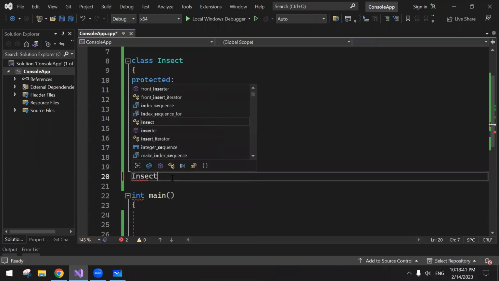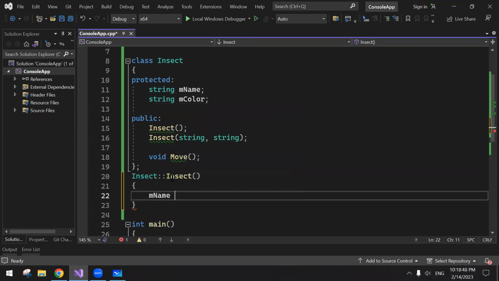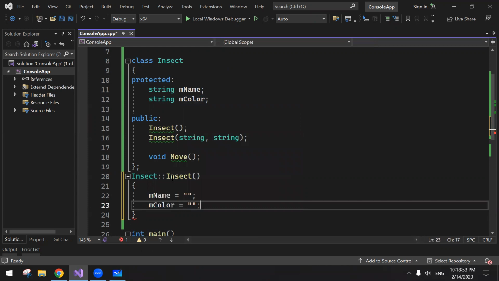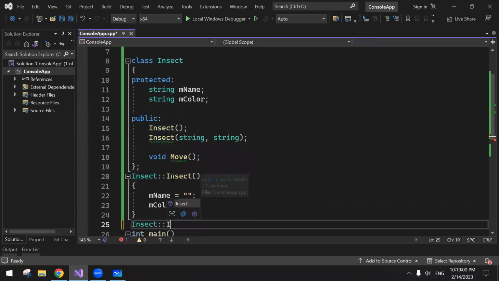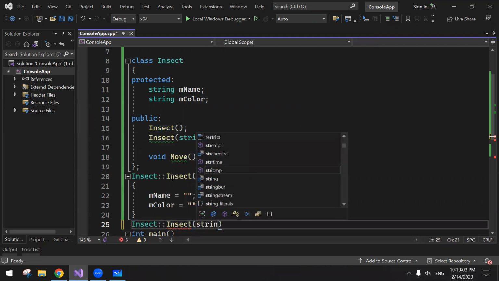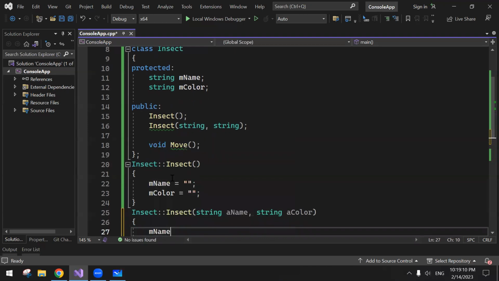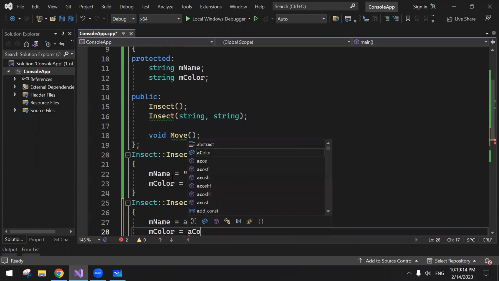There is a constructor here, and this constructor sets name to be empty and sets color to be empty. Another one is insect. This one takes a string aName, string aColor, and it sets name to be equal to aName and color to be equal to aColor.